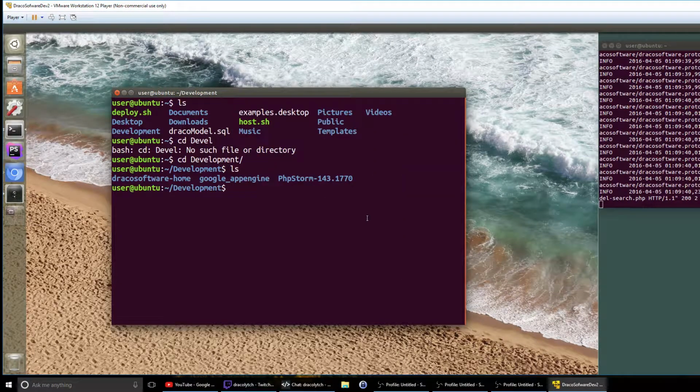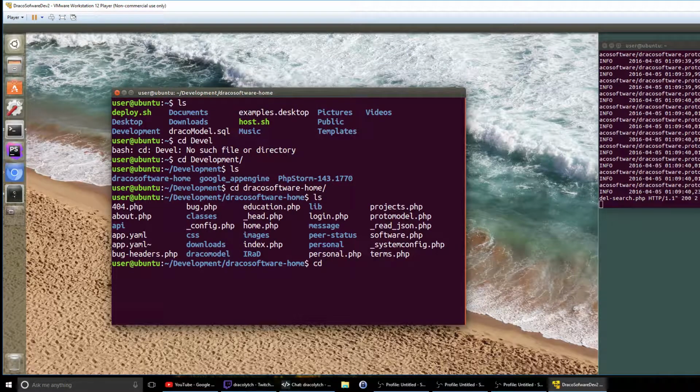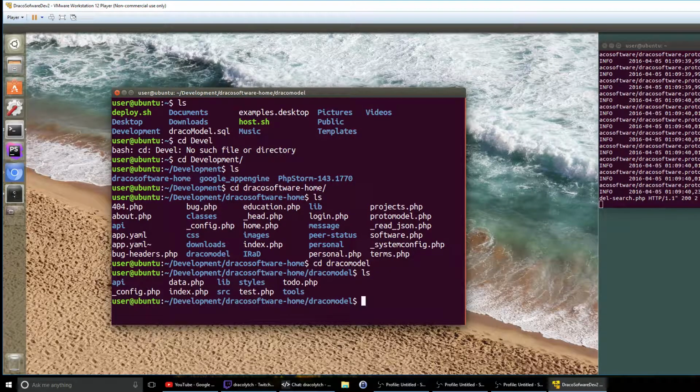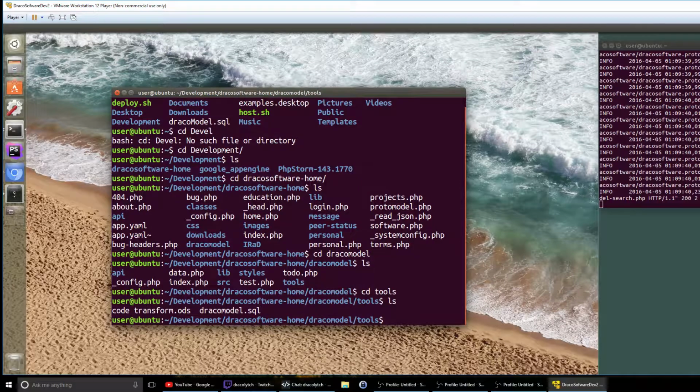All right. All right, tools. So in the tools thing, one of the things I did was, since I knew that I had worked on the database a bit, I created this Draco model.sql, which is just a MySQL dump of the working database.